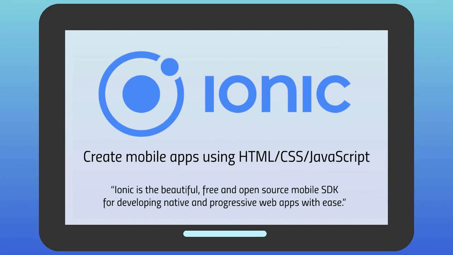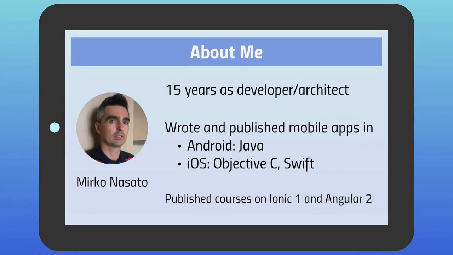HTML, CSS, and JavaScript. I'm Mirko Nasato and have over 15 years of experience developing software, including native Android and iOS apps. In June 2015, I published my first online course on Ionic 1, and it proved pretty popular, so more recently I also published a course on Angular 2. Please have a look at my biography page if you'd like to know more about myself.